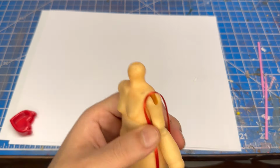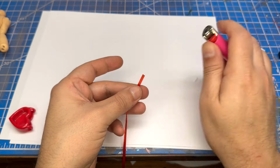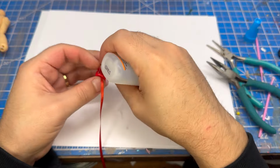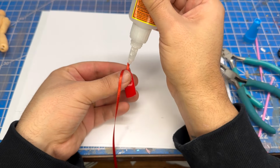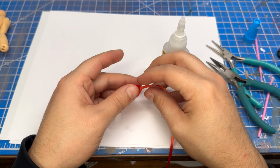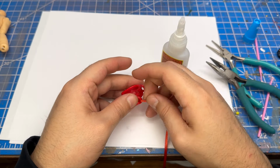I'll cut the ribbon and finish the end with my lighter. Then I'll pull it through the hole and glue it in place with some super glue. I'll do the same thing on the other side of the strap.